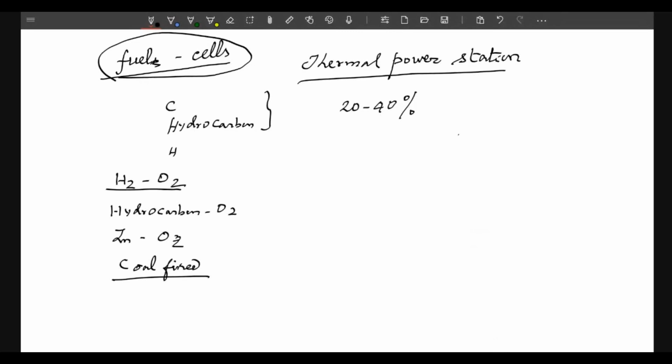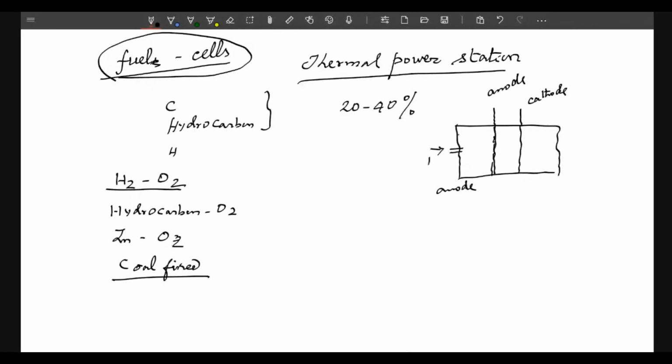In the hydrogen oxygen fuel cell, the electrodes are nothing but porous graphite. There is a partition between the anode and cathode. The anode is perforated carbon, an anode graphite. The cathode is also a perforated graphite. Hydrogen is passed through the anode at 50 atmospheric pressure, and oxygen is passed through the cathode at the same pressure, 50 atmosphere. In between these two, alkali is present, either concentrated potassium hydroxide or concentrated sodium hydroxide.